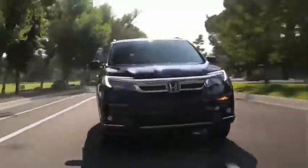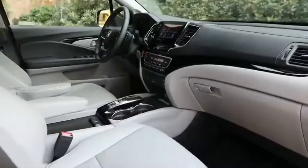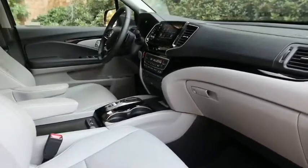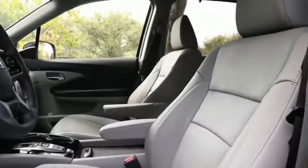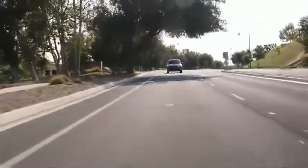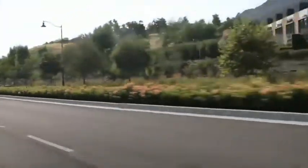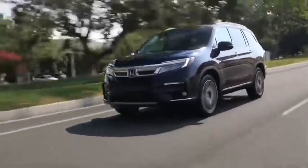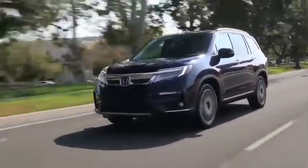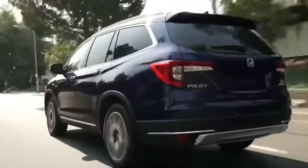This Honda looks pretty good inside, even if its design feels a little stale. There are plenty of premium materials throughout the cabin, though many rivals use even better materials. All Pilot models come with a 280-horsepower V6 engine, mated to a six-speed automatic transmission in lower trims and a nine-speed automatic in higher trims. In each setup, you'll find that the V6 delivers more than enough power to move the Pilot, whether you're driving around town or cruising down the highway.